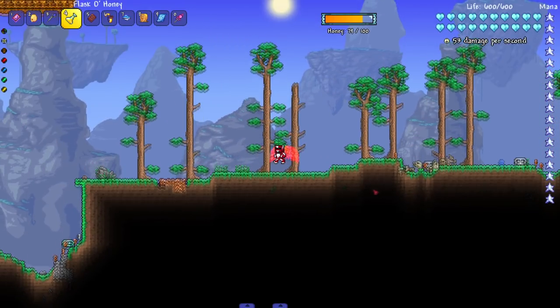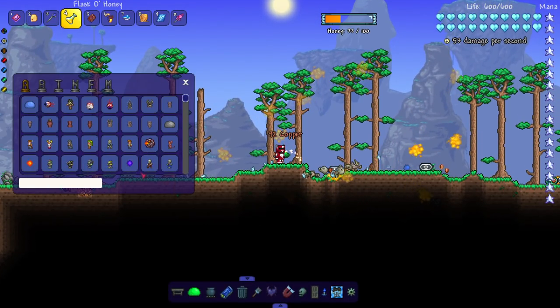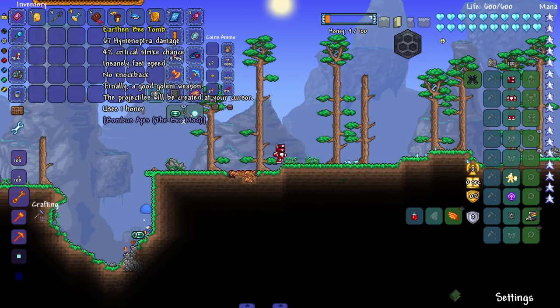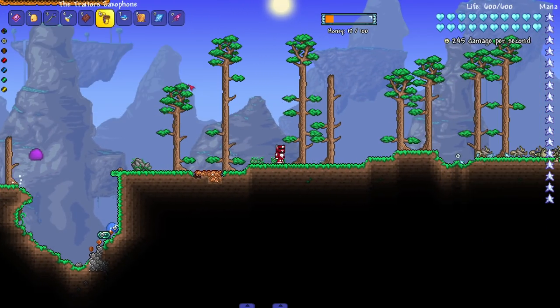Flask of honey. This one is probably very self-explanatory. Seems like a weaker version of the chemical flask. We got the earthen bee tome. Finally, a good golem weapon. The projectiles will be created at your cursor.